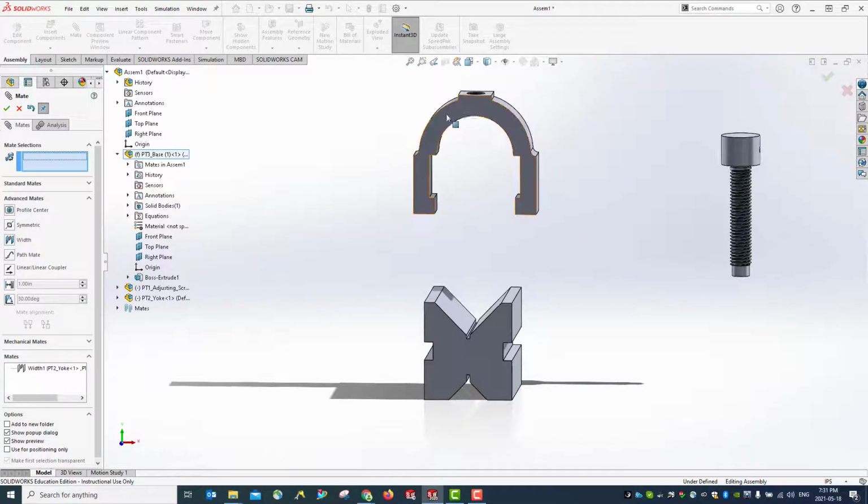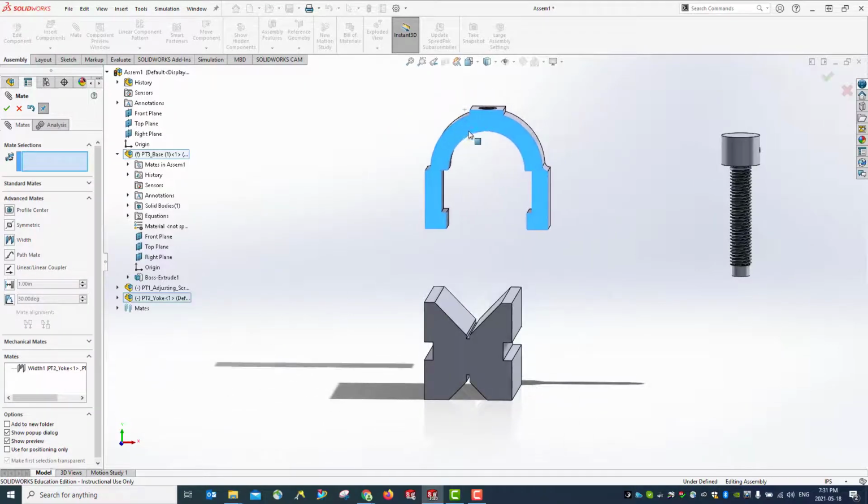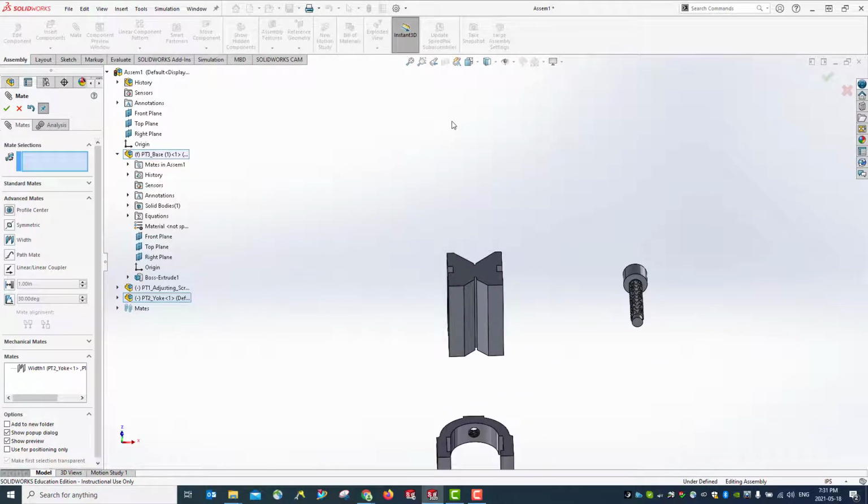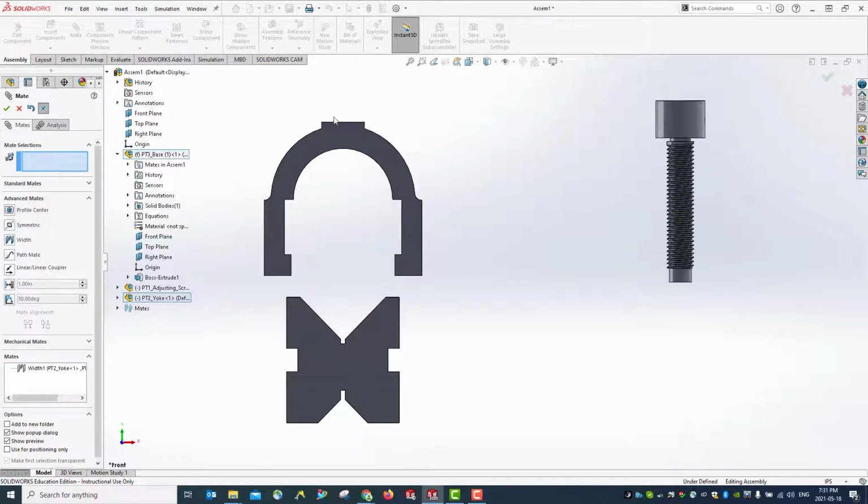Okay, now once it's done, you can see from front view, I'm not able to move in this direction because the relationship between these two faces and these two faces has been defined by this. They are centered.